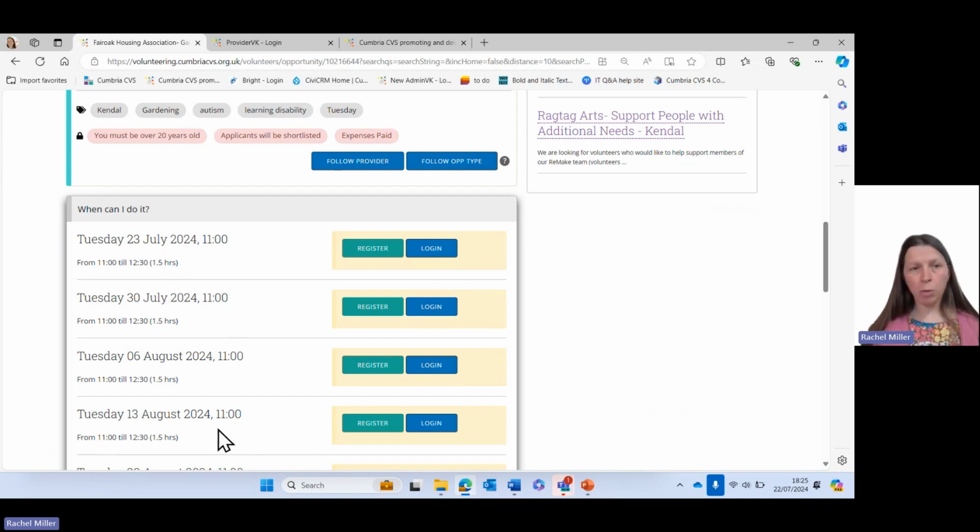It can be a flexible opportunity, which means it can be any time. It could be that you have particular times in mind, but you're not going to list those within this page. This one is listed as sessions, and you can see that they have input the various sessions. It doesn't matter which one you choose, they just appear slightly differently.